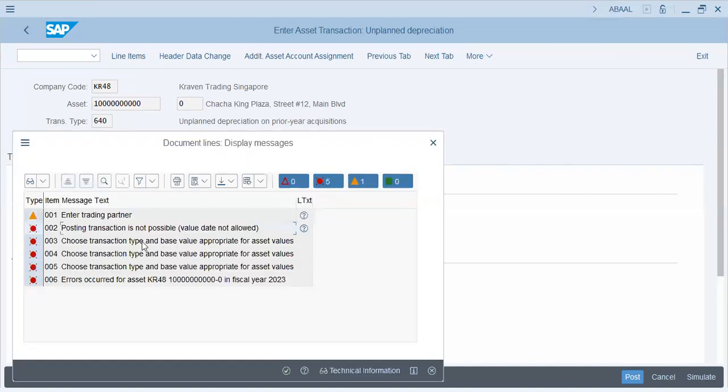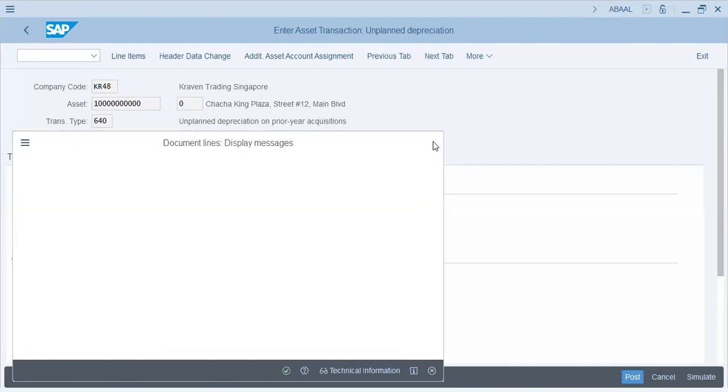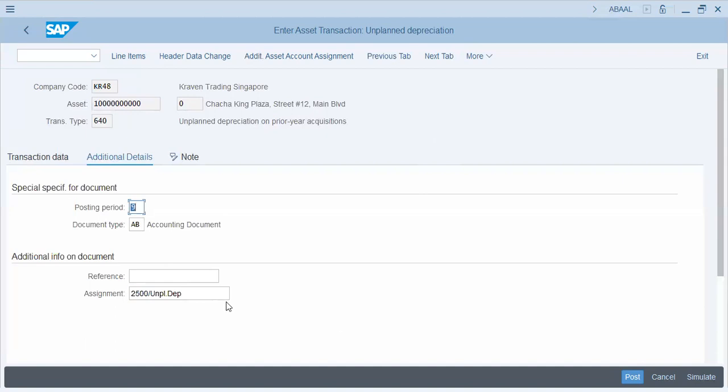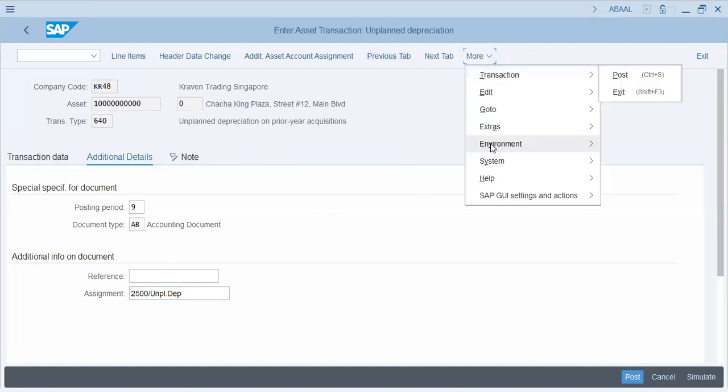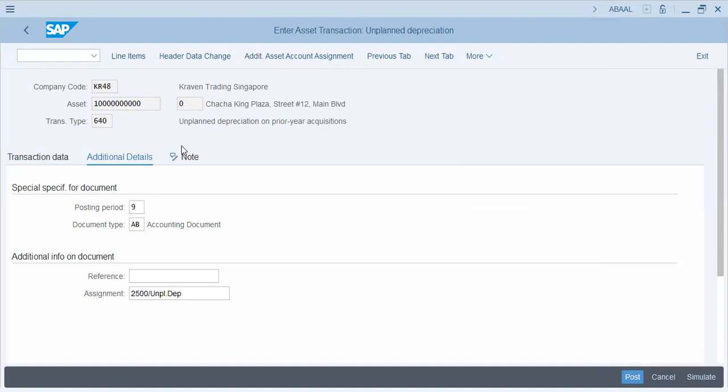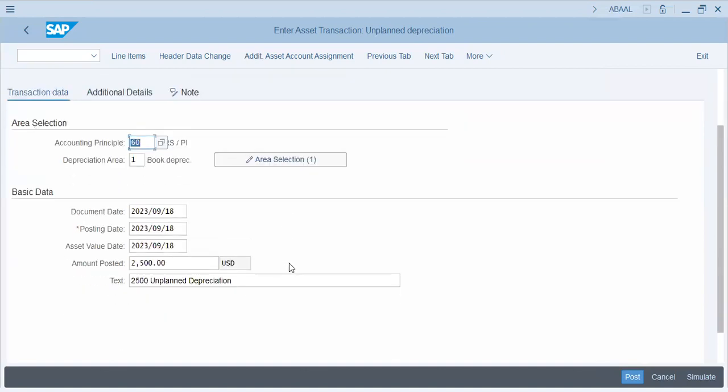Posting not possible. Okay, error occurred in fiscal year because the asset is not anymore available. But you actually post this transaction in the background. In the previous SAP versions, it was transferred in the background.